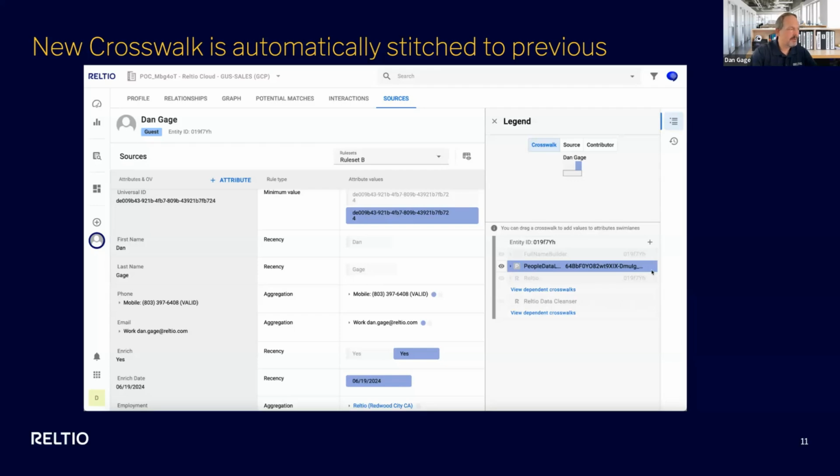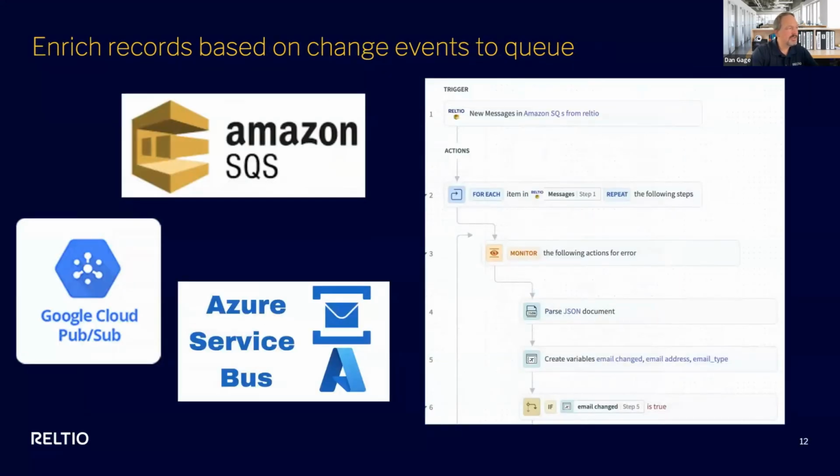The second method that we're going to use here is tying into the event queues. Depending upon where your Reltio software is deployed, you can leverage the SQS environment within Amazon, within AWS, the pub sub services within Google, or the service bus within the Azure platform. And there's actually no restriction as far as if you've deployed on Google or Azure and you still want to use an SQS queue to manage this process. I personally have found that the SQS queues are a little bit easier to work with, but it is 100% an architectural decision made by your organization.